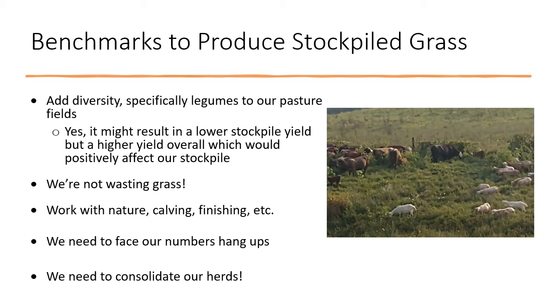Then I know that I'm probably going to get some frowns from the fall and winter calving crew, but as much as we can, we need to work with nature, with our calving, with our finishing, with when we sell our calves. We need to work with nature, those high highs and those low lows, both in our needs and our production. We need to face our number hangups.